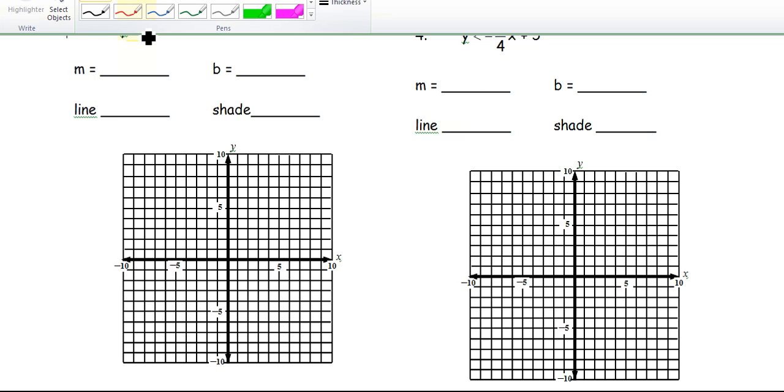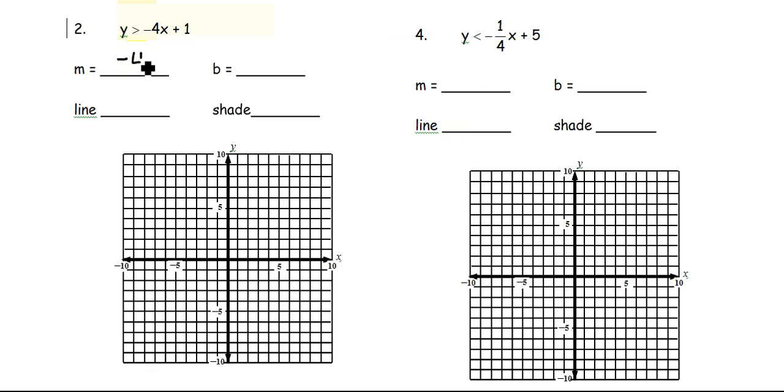And then we're going to find our slope. Now look at this. Our slope is whatever's the number in front of x that x is multiplied by. That is the coefficient of x. -4. Our y-intercept is this part right here. It's a +1. Now let's look at this. This inequality does not have an equal sign underneath of it. If it did, we would have a solid line. Since it does not, this is a dotted line. Since it's greater than, it's going to be shaded above.